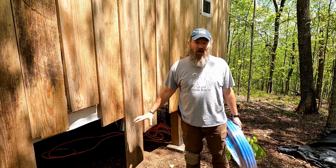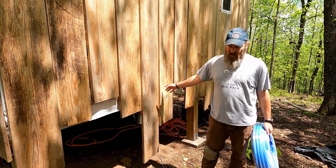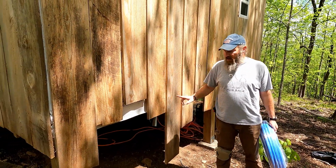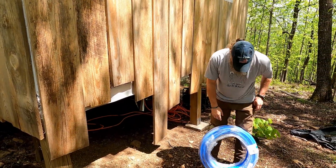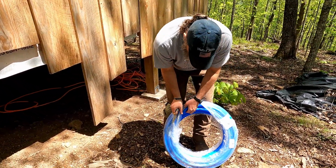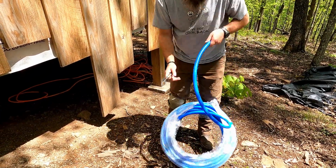So this corner is where all the hot water is going to be, and probably the pump that's going to run all the water in. So I'm going to run from this end of the house. This is the south side of the cabin, and I'm going to run it all that way. Everything's right in line this way. So to make my life easier, I'm going to unwind this 100 foot of 3/4 inch PEX before I even get started.